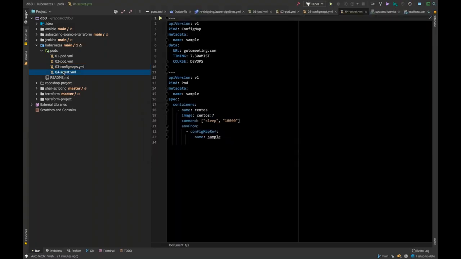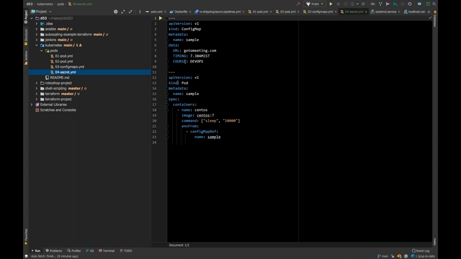Encoded means you can always decode. Encryption you can also decrypt, but only if you have the encryption key with you can you encrypt or decrypt it. But encoding is nothing but, if you know which algorithm was used to encode, you can always decode that.